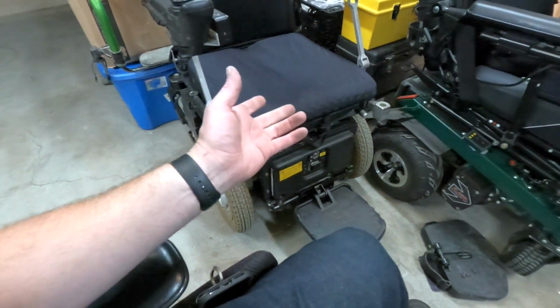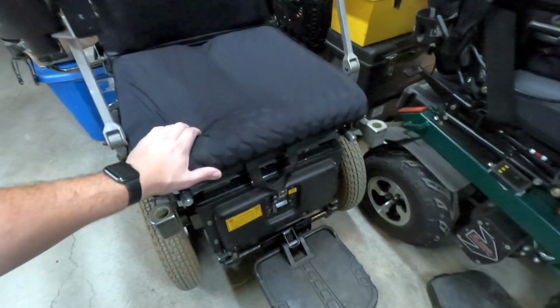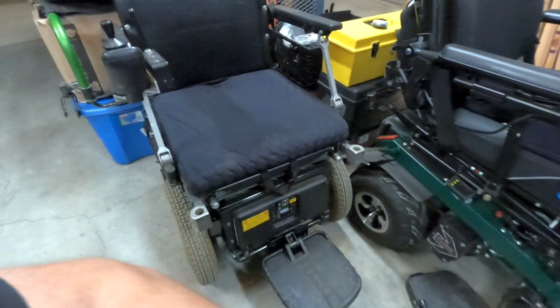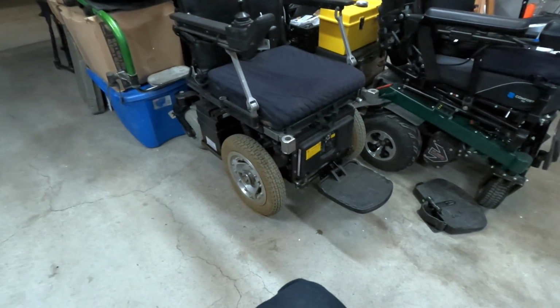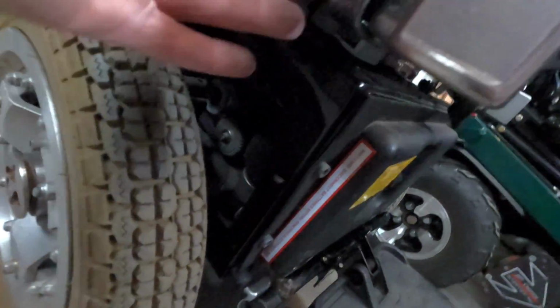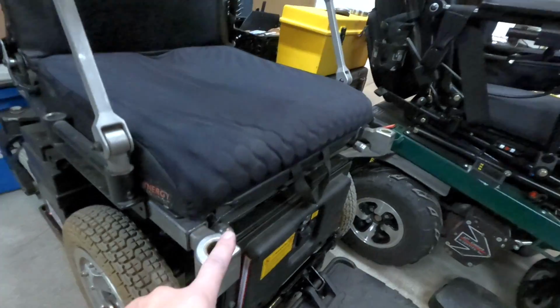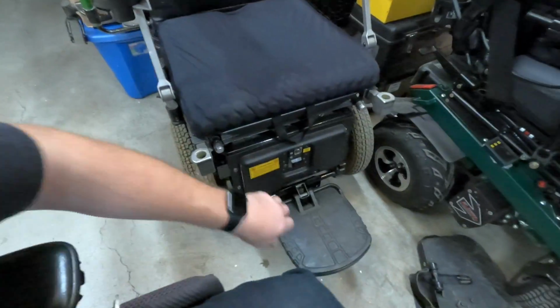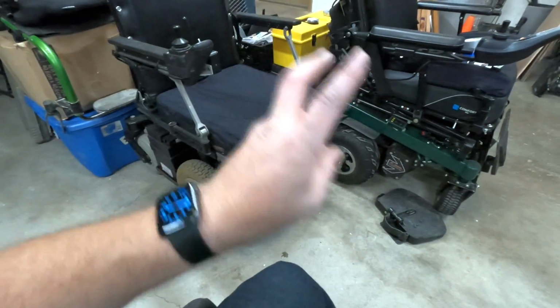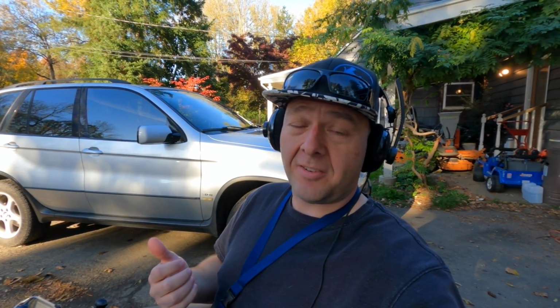Now, I don't use this thing indoors at all, so what is that? Oh, it's just a shadow on the cushion. I don't use the thing indoors at all, but it will be nice now. I can remove these mounts. There's just a bunch of bolts that hold these on, so I can take these off of each side. But yeah, I think this is a fairly elegant solution, as it were. And it's gonna make it so I can just hop in the thing and use it whenever I want. So yeah, that'll do. All right, so omegatrac's good to go.